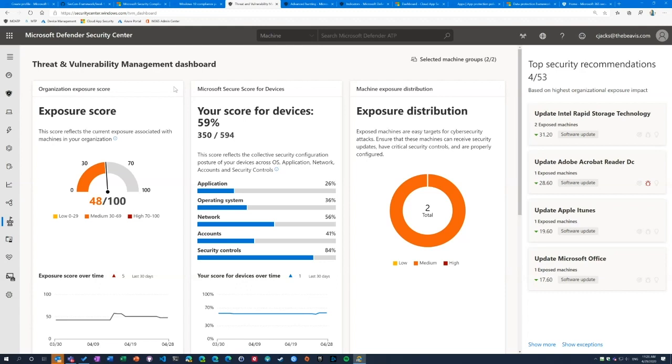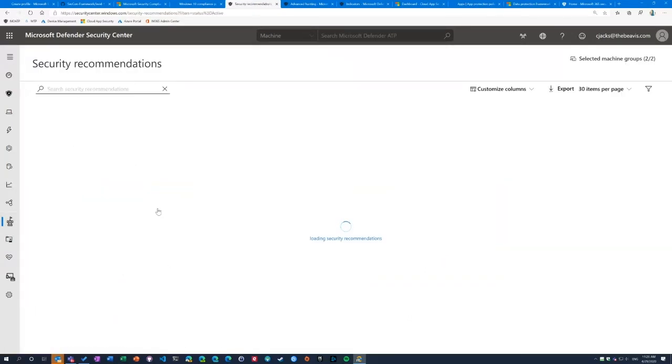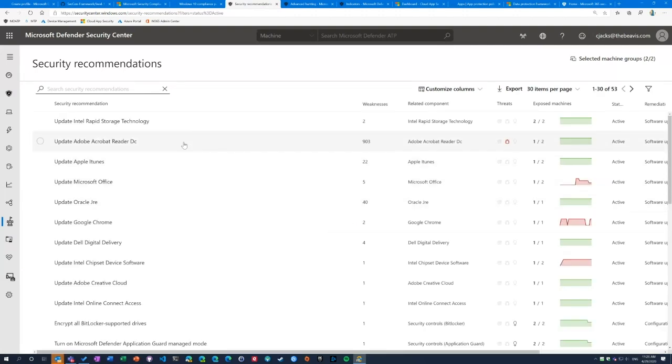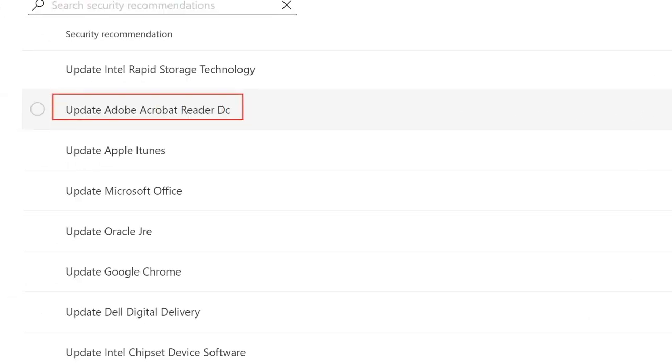So in addition to showing the risk based on the OS version, we now also have the option to explore the risk based on the software that's on the device. So, kind of clicking over to another demo here to take a look at what we call Threat and Vulnerability Management, or TVM, which is an area of the product that can look for, hey, show me what are the key recommendations for these devices. So as long as I have the Sense agent running and collecting data, I can see not just, hey, Windows is out of date, but hey, you should probably update some of the software that's on here.